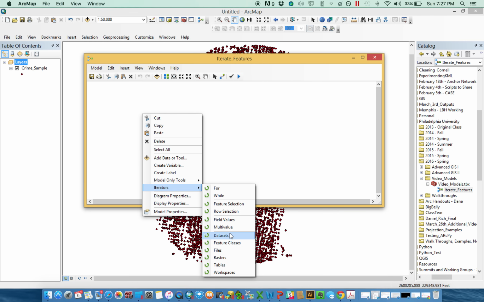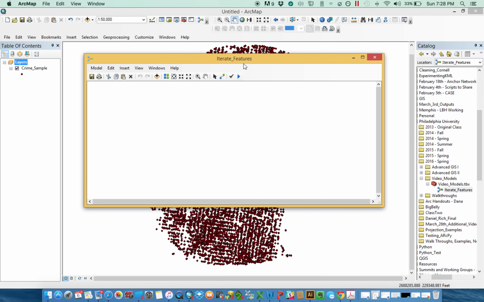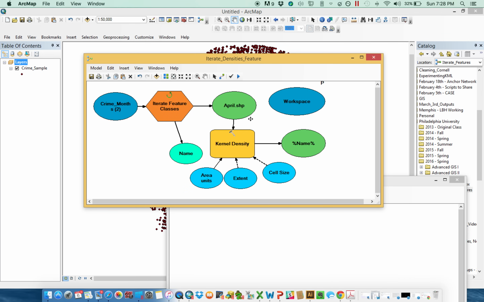So our first one we're going to learn is this little grouping down here. There's no need for me to run through each one of these. I'm going to demonstrate it on feature class, and then you'll be able to use induction to apply that to the larger principle. And so we're actually going to recreate a model that I've done here.